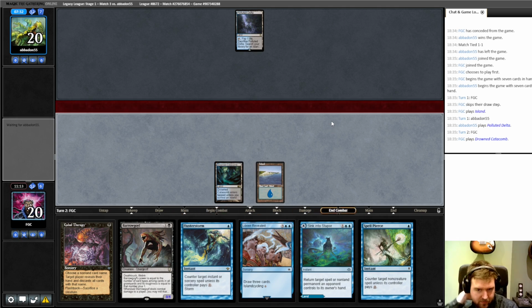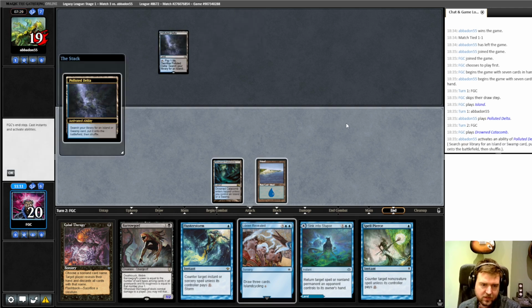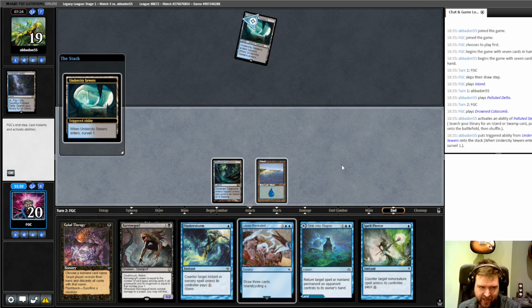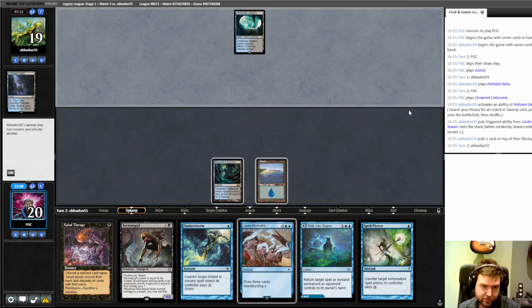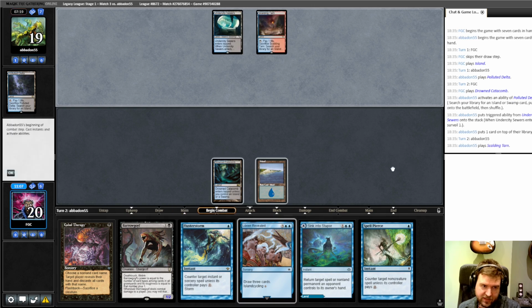and hold up my disruption and tutor for lands, etc. Notably, we don't have an answer to something like a Bowmaster or a Strix. And the Strix would line up quite well into the Baragoyf. But that's the hand we kept.